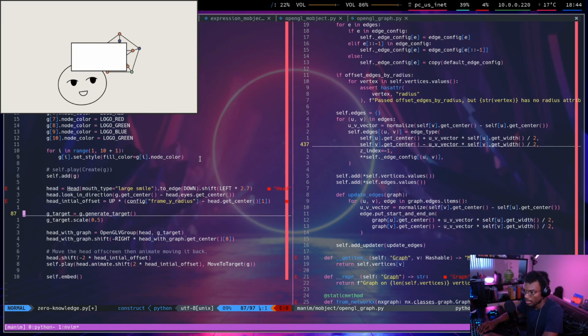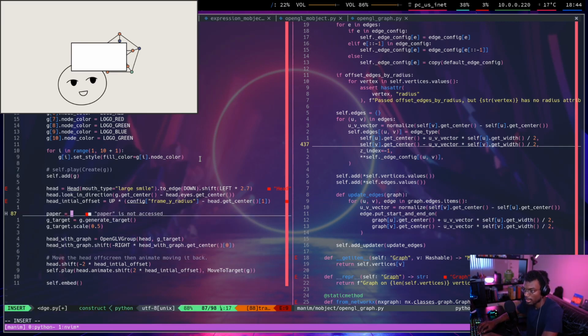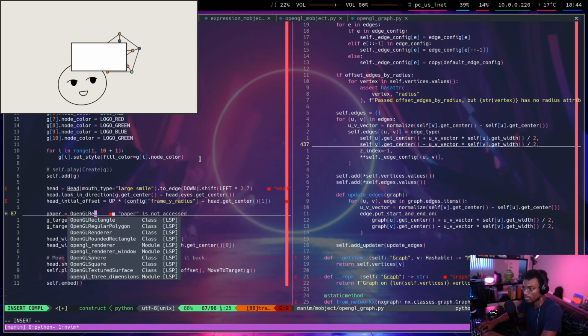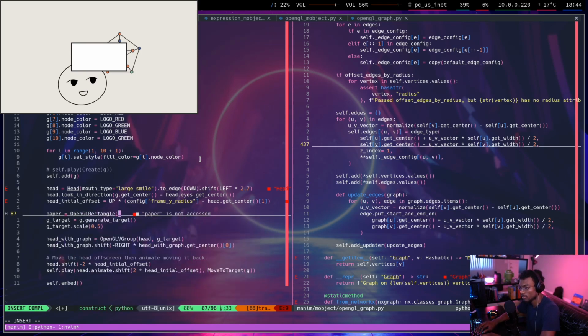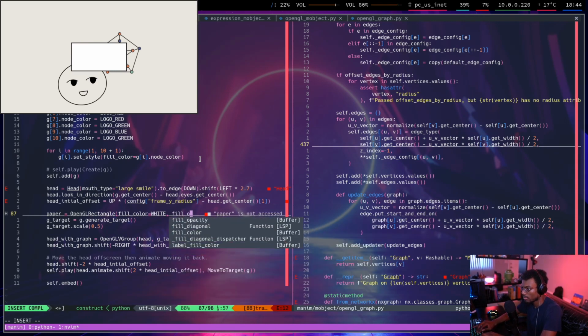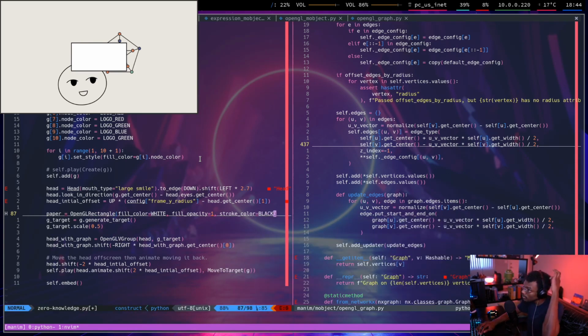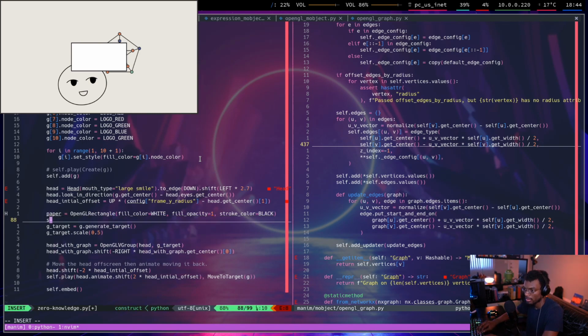I want to do that around here, I think. And get a fill color. Fill color goes white. Fill opacity is 1. Stroke color equals black. Then I want it to be behind the graph. So I can just do move to back, I think.